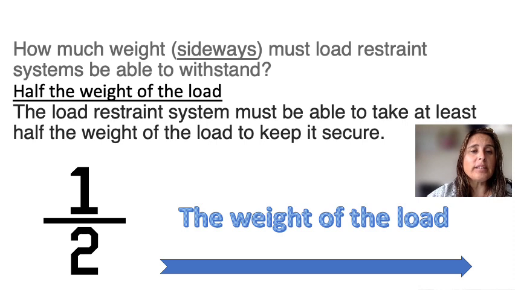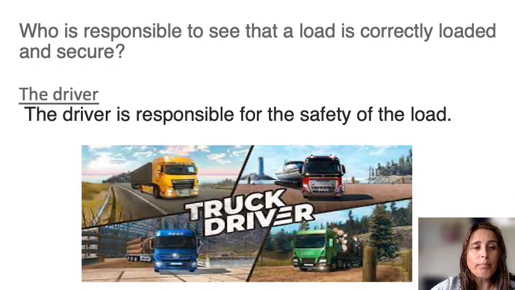How much weight sideways must load restraint systems be able to withstand? Half the weight of the load. The load restraint system must be able to take at least half the weight of the load to keep it secure. Who is responsible to see that the load is correctly loaded and secure? The driver. The driver is responsible for the safety of the load.